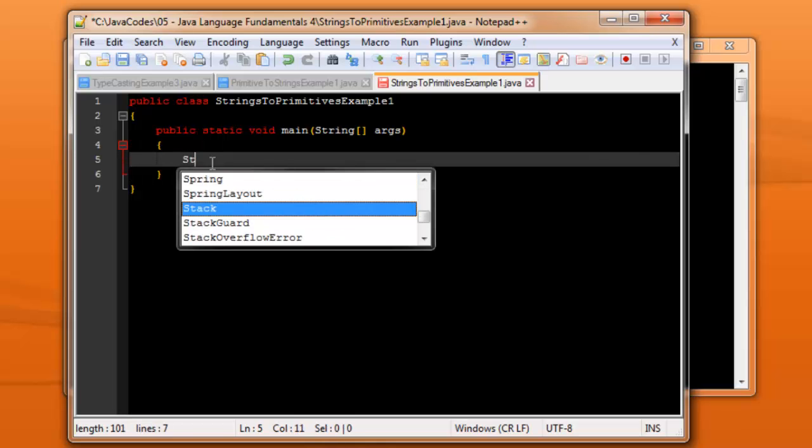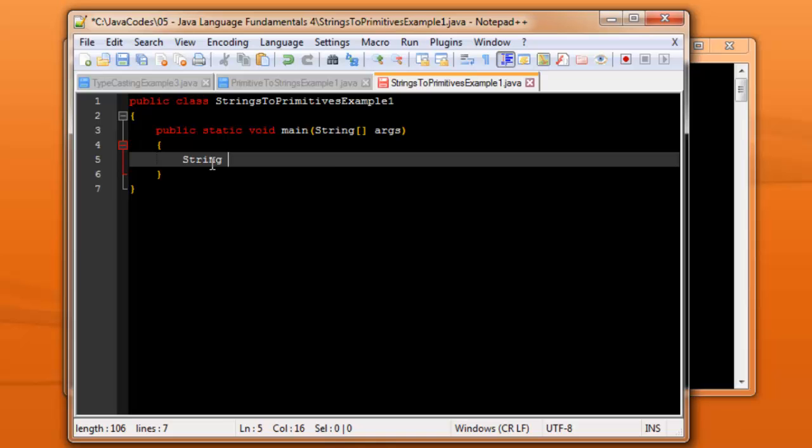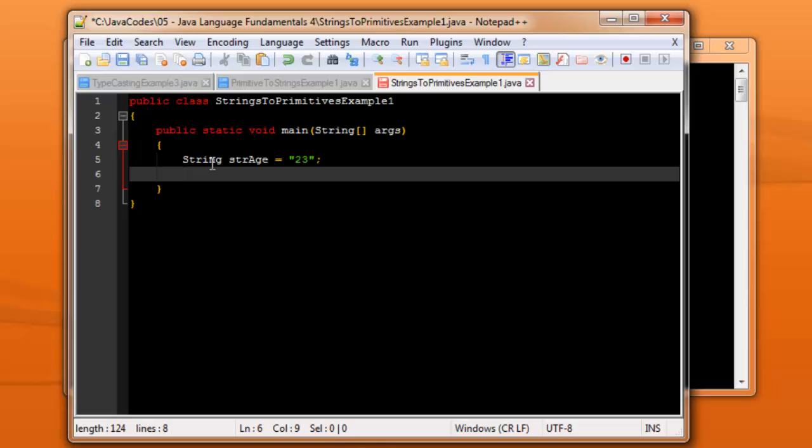Let's say we had a string. Let's call this strAge, a number that is actually inside the string data type. Hope you get the point. If we want to convert this to an int, we'll say int age equals Integer.parseInt(strAge).